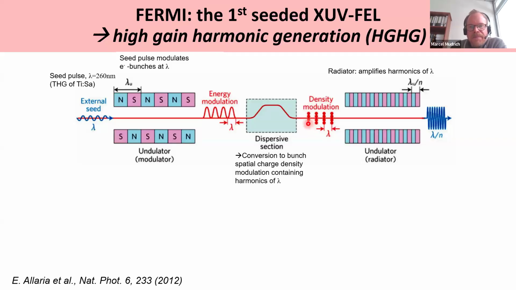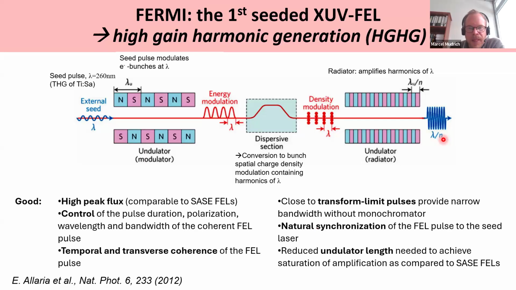But the point is, this microbunch structure is not just sinusoidal, but it is quite peaked, meaning that it contains higher harmonics in the spatial distribution. And it's actually these higher harmonics which are then being amplified. Yeah, so we get the output at lambda over n, where n is some integer going typically between 2 or 3 up to 15 roughly. And of course, in this way we get much better control of the pulse duration, of the wavelength and bandwidth.